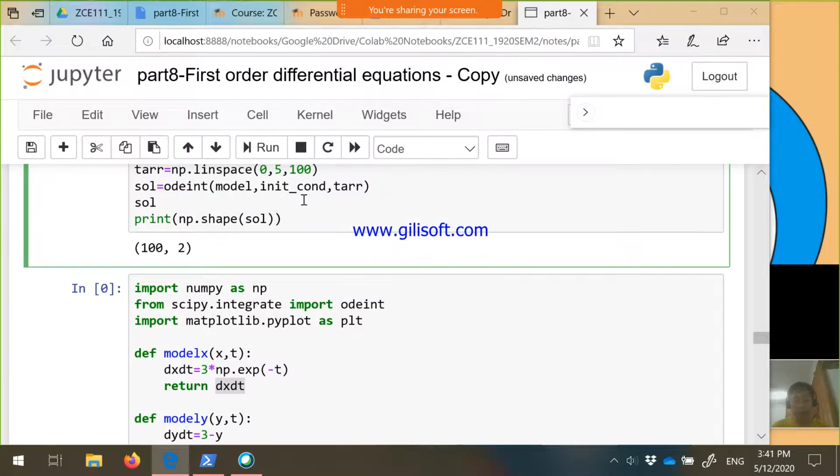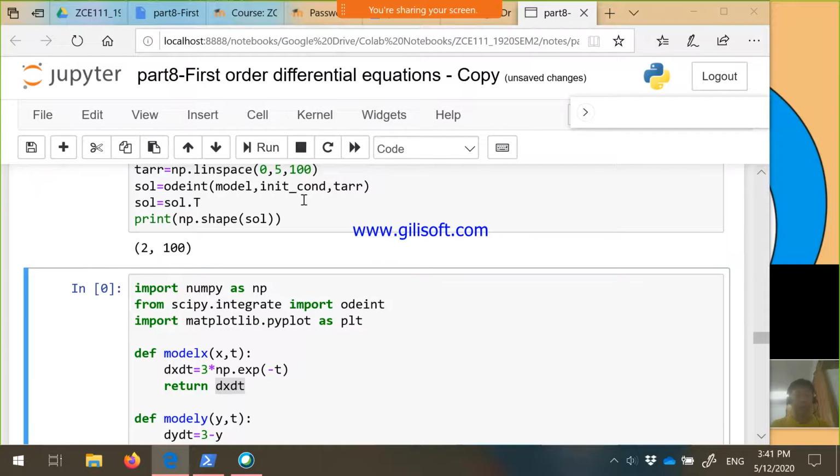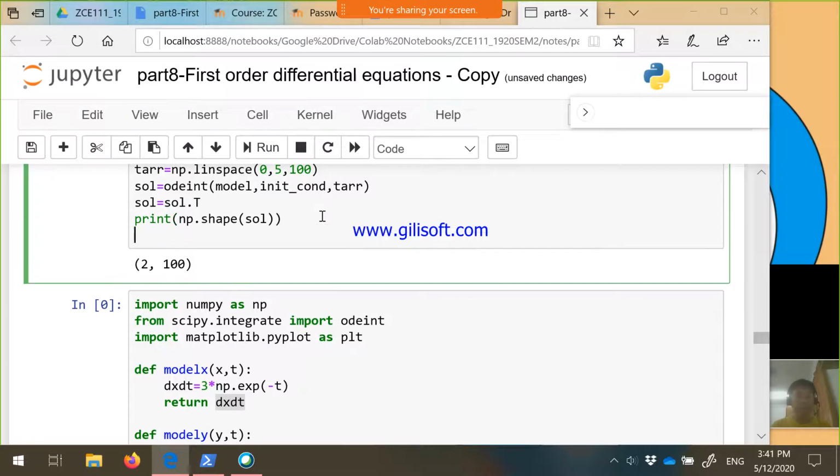You say sol = sol.T. Basically, sol.T makes a transpose of the 100 times 2 matrix. Once you have transposed it, you rename this as sol as well. So when you print the shape, it will be 2 times 100, right? If it's 2 times 100, let us print out the sol and see how it looks like.